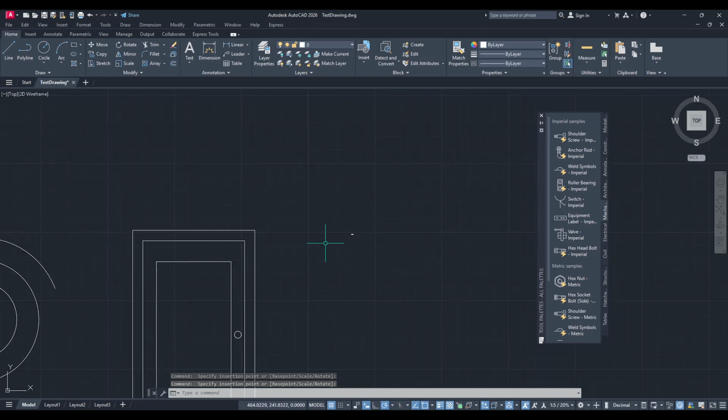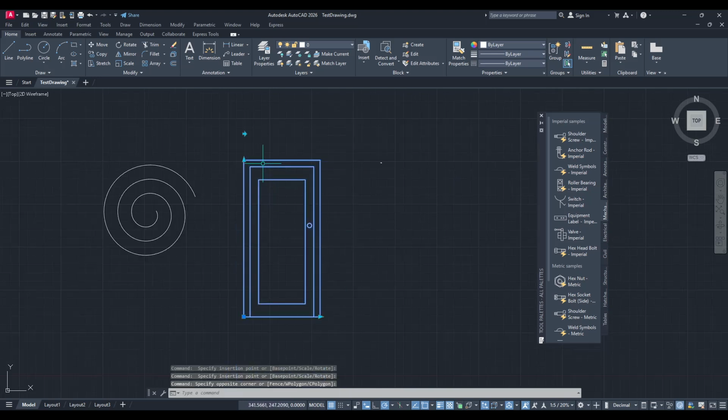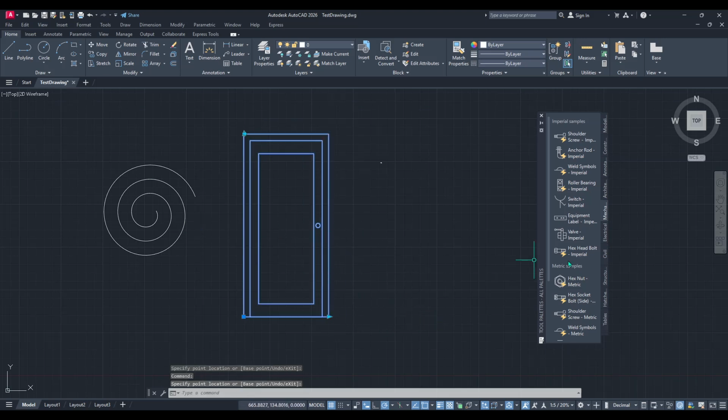Incorporating the use of the tool palette into your AutoCAD projects doesn't just make tasks quicker. It allows for a more organized and strategic approach to your work. Instead of searching through menus or remembering complex commands, you have a streamlined hub to assist you in executing your projects more effectively. And there you have it.